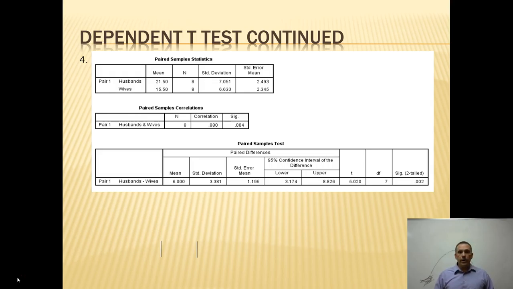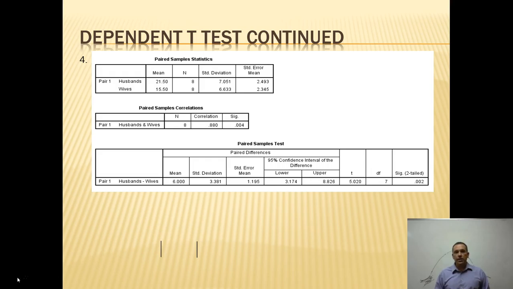Here is the output that you will see for a dependent t-test with SPSS. Again, note our basic descriptive statistics are in the top box just like they have been in the past. We see the mean satisfaction score for the husbands, it's 21.5, and we see the mean satisfaction score for the wives, it's 15.5. I want to make a note here. Yes, that is different. The question is, is that likely due to just random sampling error, or is this a statistically significant difference? That's what we're testing. Is that significantly different? We see that the n in this case is 8, because that's the pairing that we have.